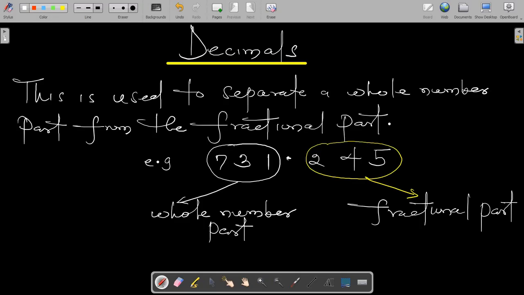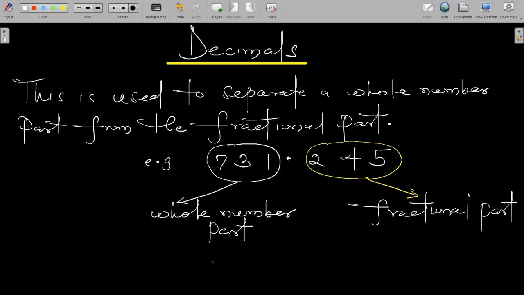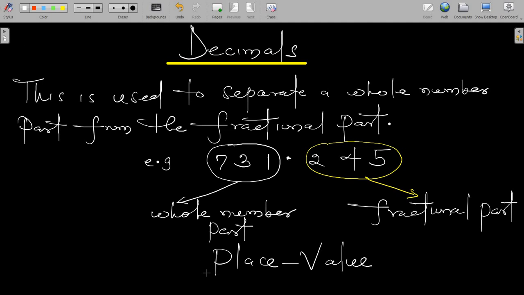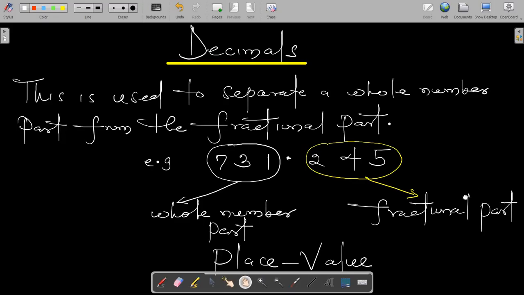We call it place value. So let's go. I will say place value. Okay, so what is actually this term, place value? Well, place value refers to the value of each digit in a decimal number. So that is what we actually call a place value. Now let me also put that statement into writing on the other side of the board.